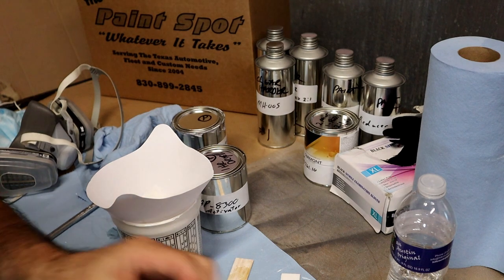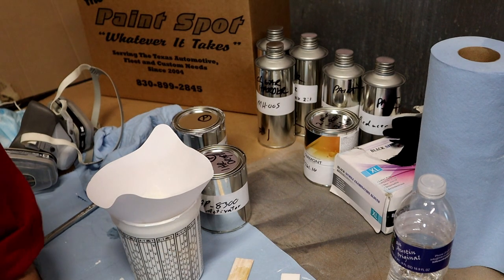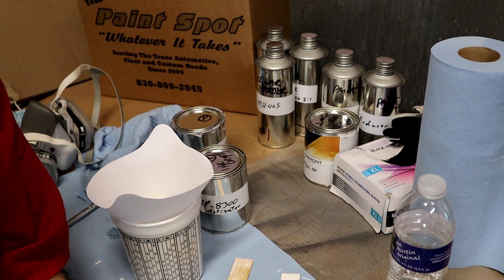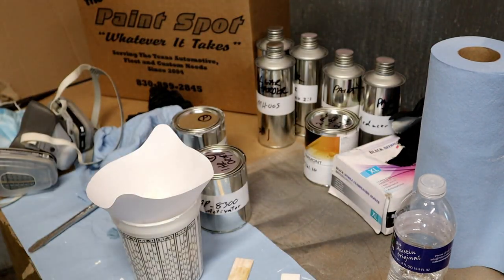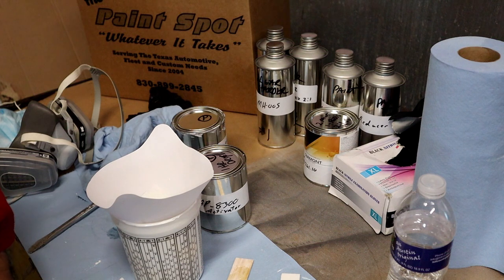And we don't want to cover this real thick. It'll actually be a little translucent. It's a primer, so don't try to get it covered in one coat. You can always mix more if you need to. We'd rather have a couple of thin coats than one thick coat.